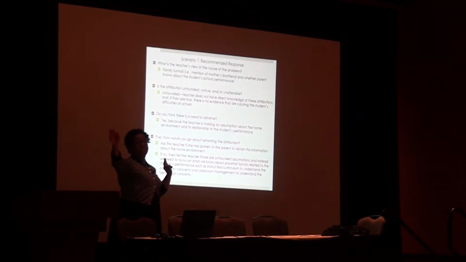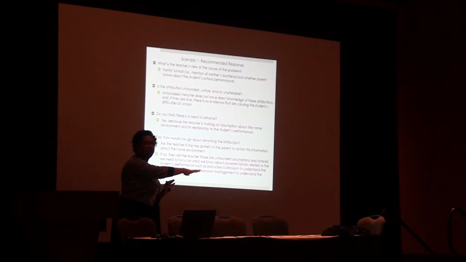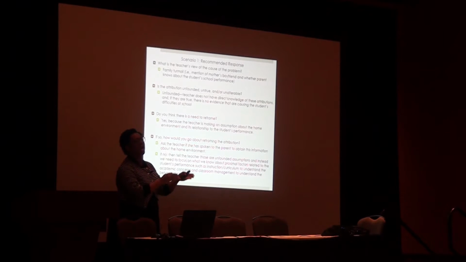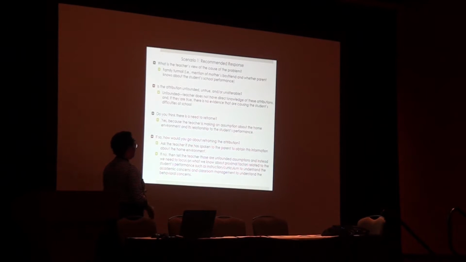And you all gave lots of examples of how you can reframe. We can reframe to talk about what's happening in the classroom. We can reframe to say, hey, these are our systems of support that we should be providing. We can reframe to say, hey, you don't know that this is actually true, so we cannot operate on this assumption in our process. There are lots of ways to get to what the actual issue is and not just operate on assumptions. So you can ask the teacher if she's spoken to the family, and if no, then what do we need to focus on? What's happening in the classroom? What's happening in your room?